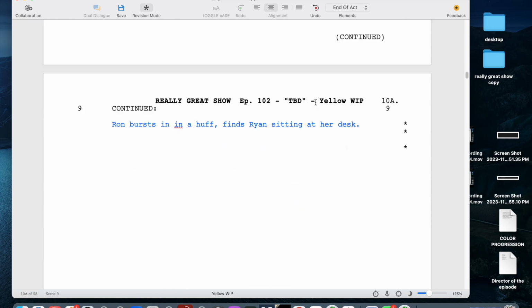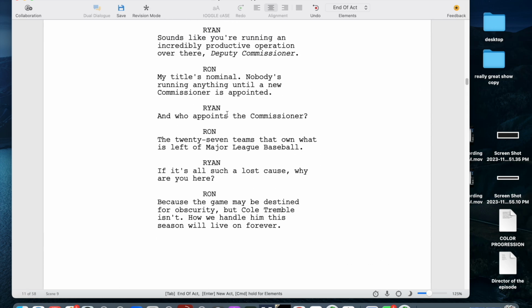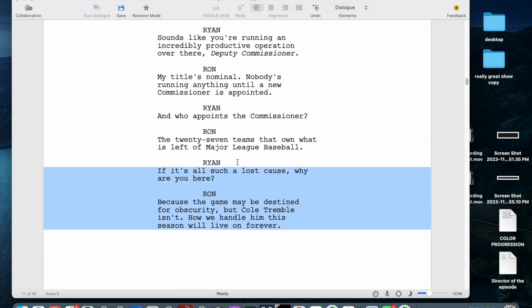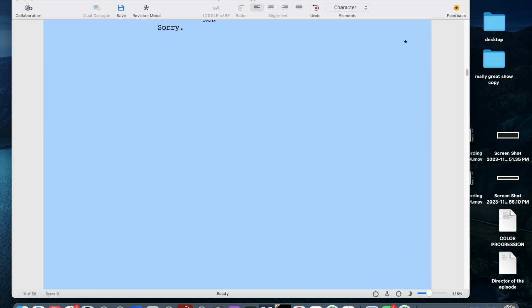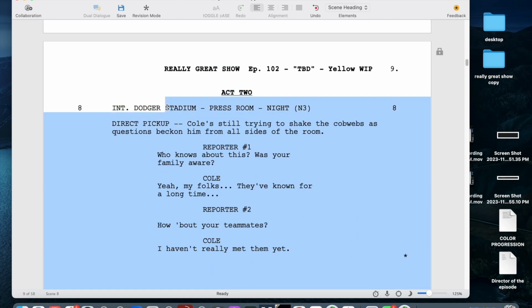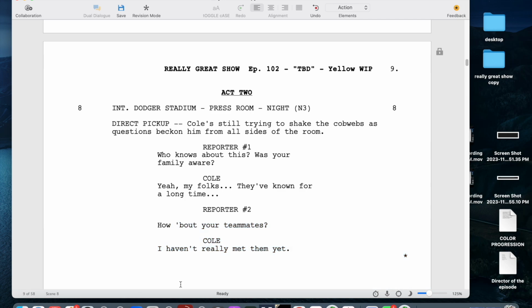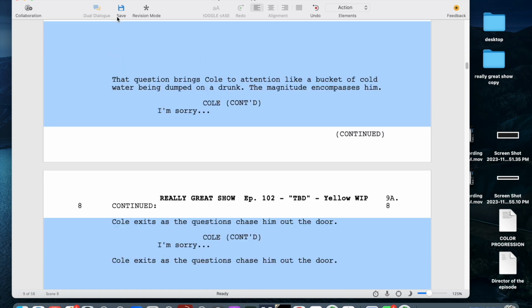So what we are going to do, we're going to uncheck revision mode. And we're going to highlight all of this all the way up to the beginning of the act. Actually, no, that's not true. Up to here.